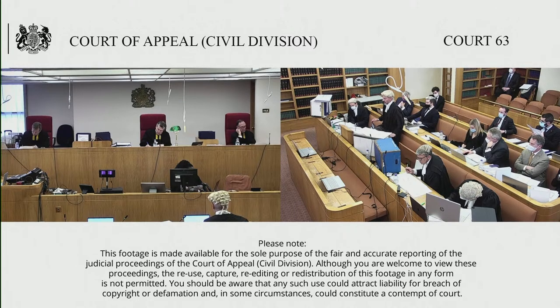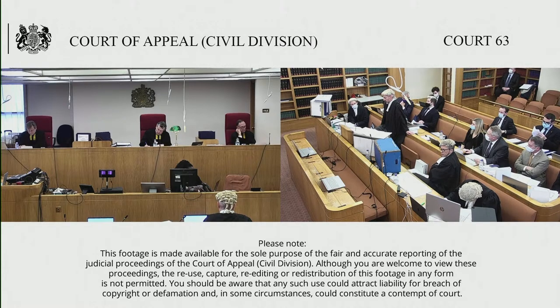My learned friend says properly inserted doesn't mean fully inserted. We say that is semantics. In this context, it plainly does. And we remind you that properly inserted was the language used in Quintel for precisely that arrangement.